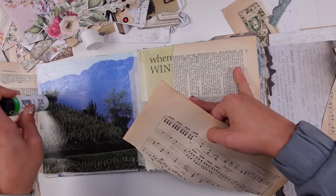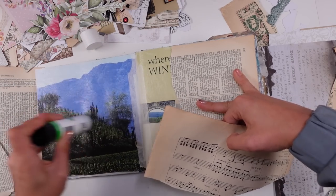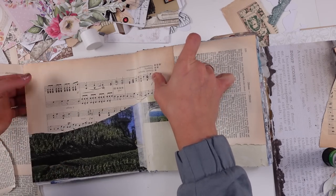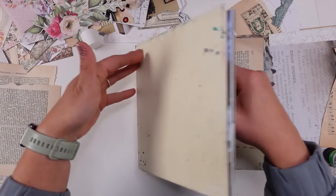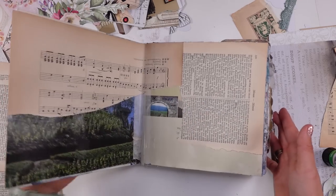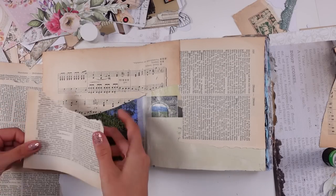I think I love using music notes and old book pages the most. Some people say 'Oh, this is destroying the book' — but it's quite the opposite. It's actually doing something with stuff that people no longer need and would probably throw away. So I don't agree with the idea that it's destroying anything. The only thing is, with the spine right now, because things are on the edge, it's going to be a little difficult and not perfectly straight — and that's okay.